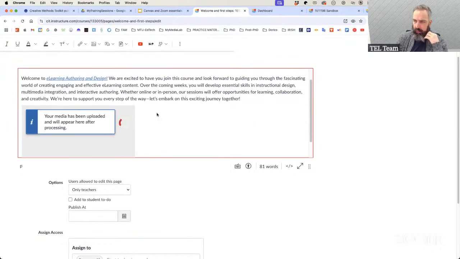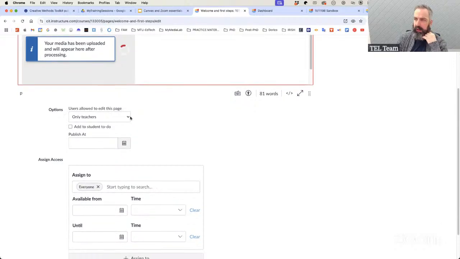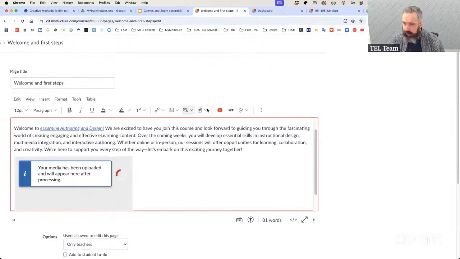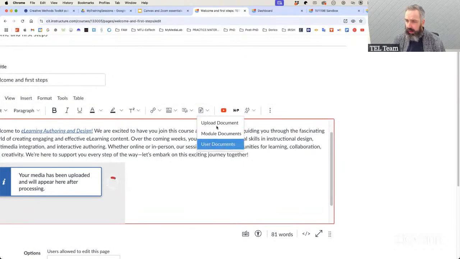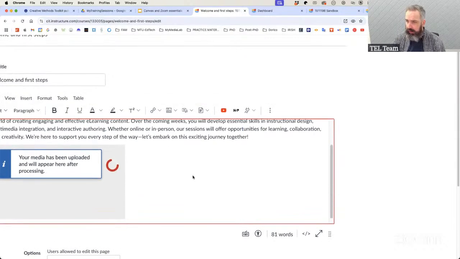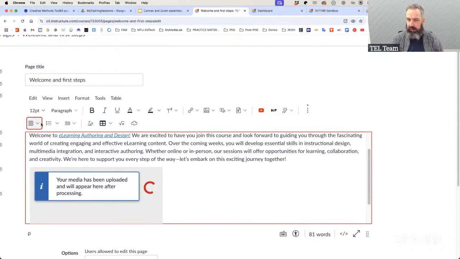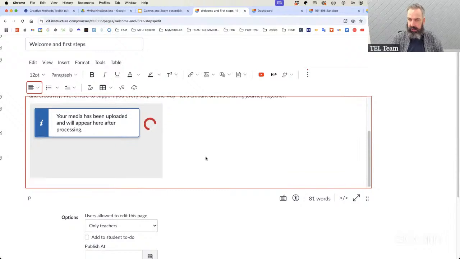And so if I scroll down further, once I've built out all my page, continuing along the top here, I can also upload documents here. So if you want to embed a PDF, you can do that there. I can embed videos from YouTube. Here's H5P, which is our integrated authoring tool. There'll be other sessions on that. I won't get to touch on that today. And there's a few other options down along here, like text formatting, tables, and some math equation tools if you're teaching a math-based subject.